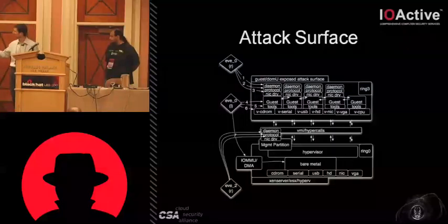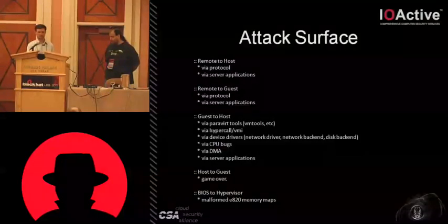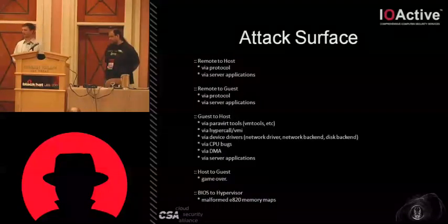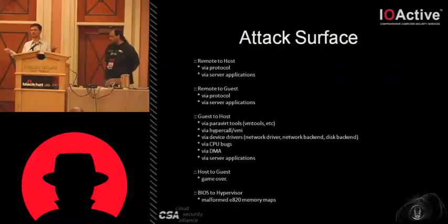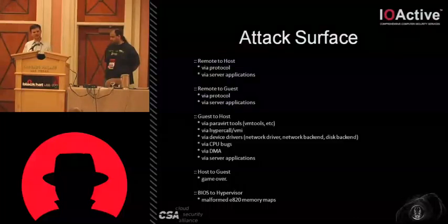So ring 3 is where your guest operating system sits. Ring 0, your privileged state, is where your hypervisor sits, and unfortunately, to a lesser extent, some of your management system. So you've got the remote to host. Everybody understands that. It's somebody on the internet attacking the actual guest system itself. So you're running an unpatched version of fill-in-the-blank web server. You're able to get a foothold onto the guest operating system. From there, you might be able to leverage down into the host operating system. That would be remote to guest.